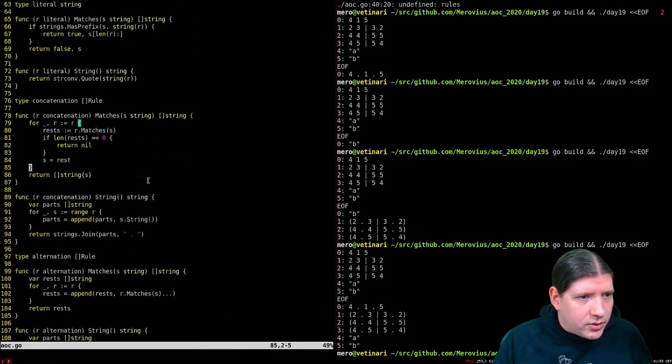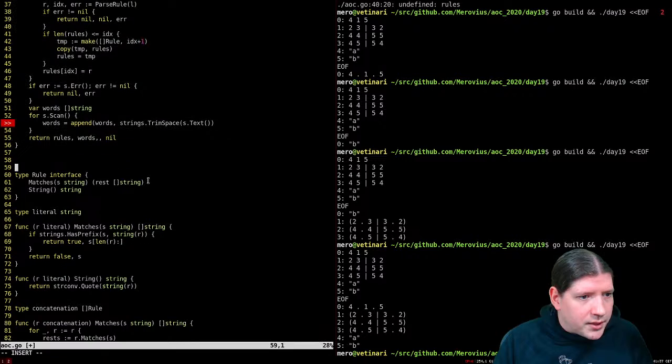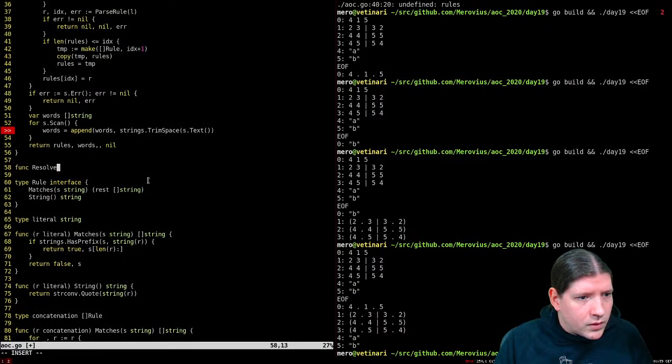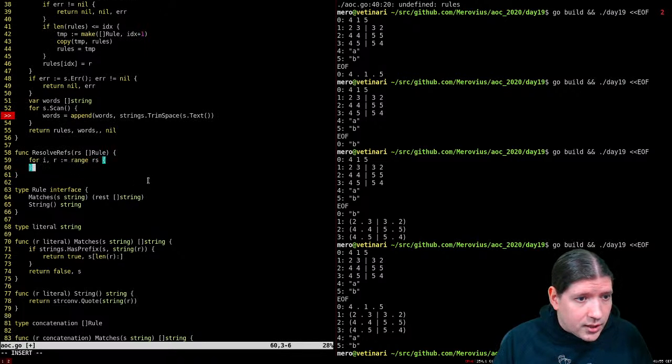And then we need to have a function that resolves the subrules. And we will write that here. Resolve refs takes a slice of rule, and we'll just modify that. Range rs.